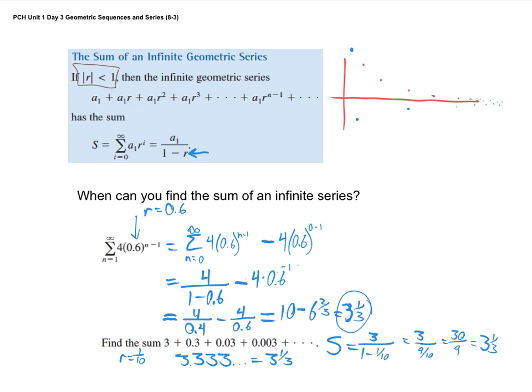Wait, I'm trying to go back, but I'm still confused on how you got the 10. On that last one, if you have 4 over 0.4, and I multiply the numerator and denominator both by 10, does that make sense? Yeah. You'd have 40 divided by 4 instead of 4 divided by 4/10.